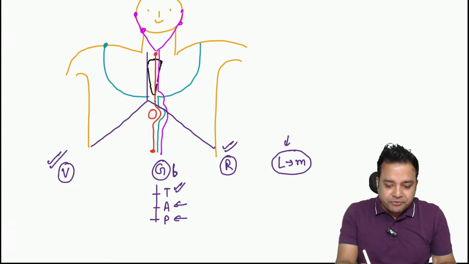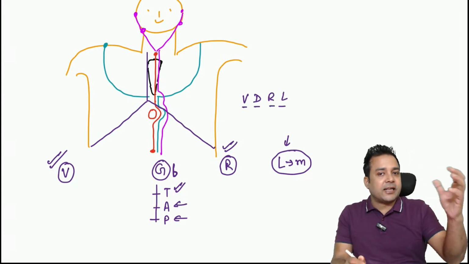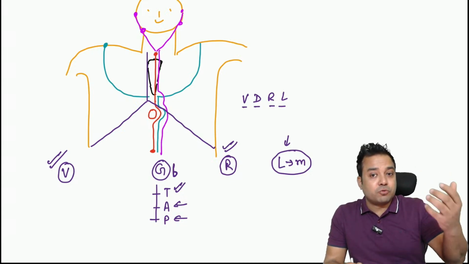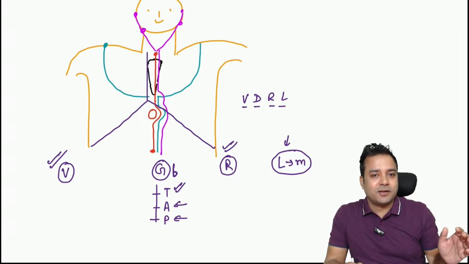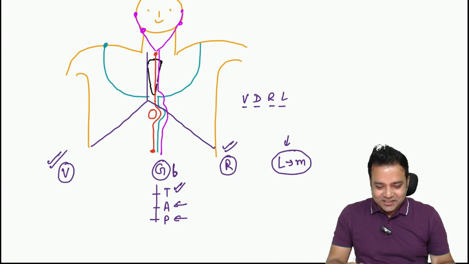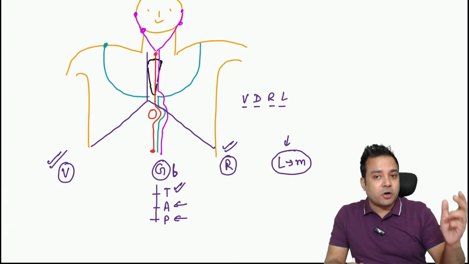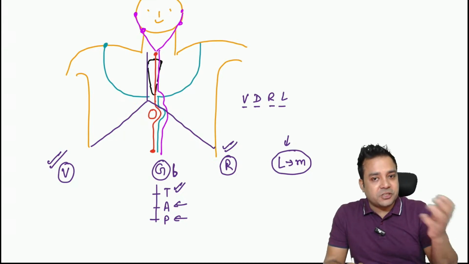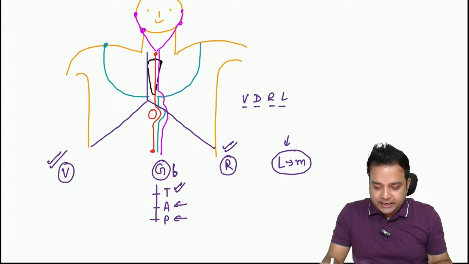So in the name of VDRL test for Treponema pallidum, remember VGRL techniques. Mnemonic, make whatever suits you, you are free to use that mnemonic. So VDRL in microbiology is used to monitor treatment outcome of Treponema pallidum. VGRL is our autopsy dissection techniques.